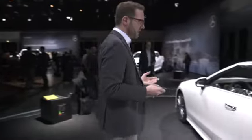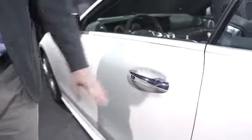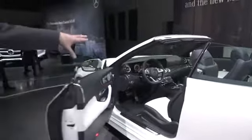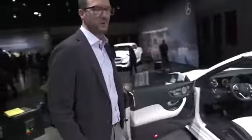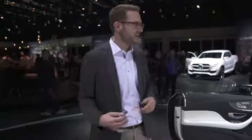We also initiated one important initiative for the convertible — it was important to feature the latest technology. So when you want to open the car, you do not necessarily need a key anymore. You can use your mobile phone. We have a digital key — you just put the mobile phone in front of the door handle and you can open the car. You put your mobile phone in the center console, the mobile phone will be charged wirelessly, and you can start the engine without the key. So if you like, the key can be history, and you just use your mobile phone.